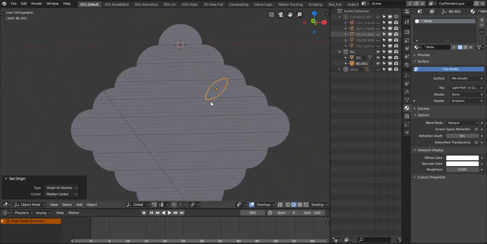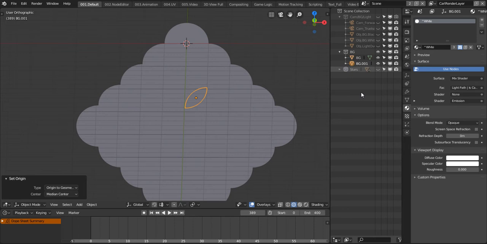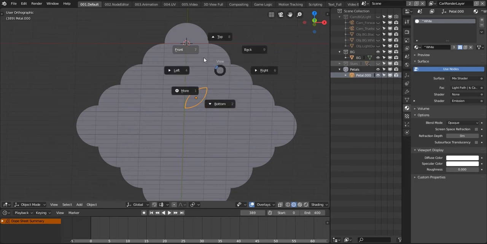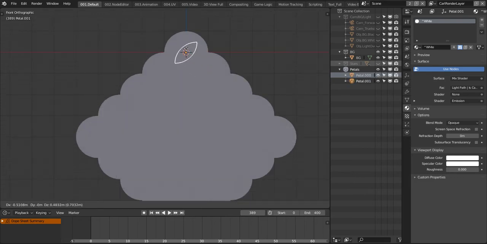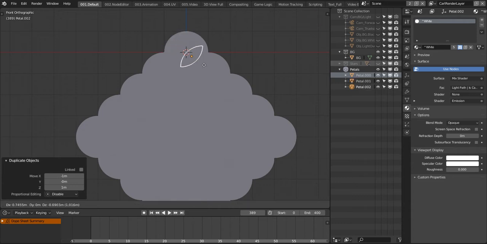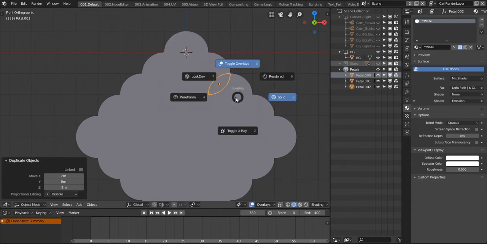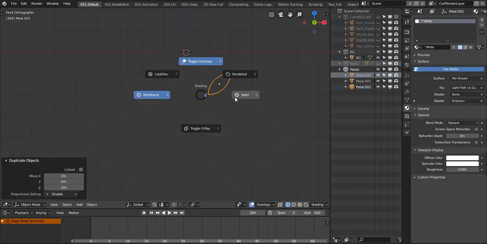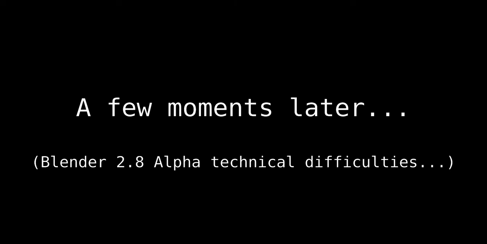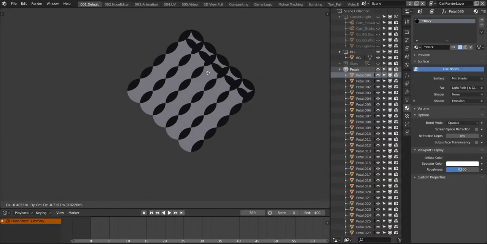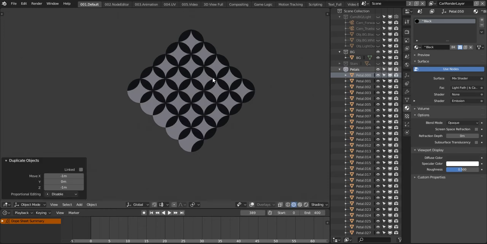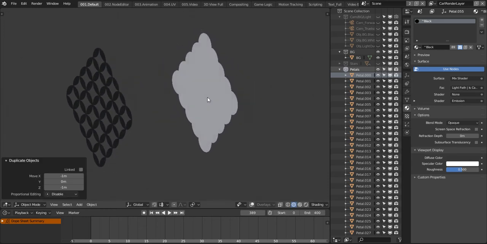So that's fine. Okay, we need to talk about collections. So I'm going to make a new one, petals, and it will go in there, and it will be petal.000, and we need a lot of these things. So let's go like that. What just happened? I can't see them. So, shift D. Got it. Okay. There we go. We have petals.